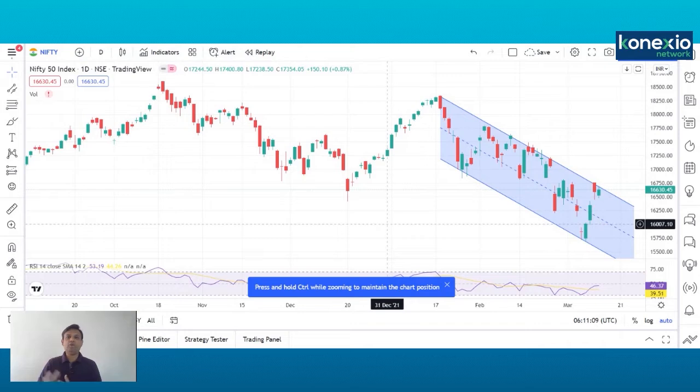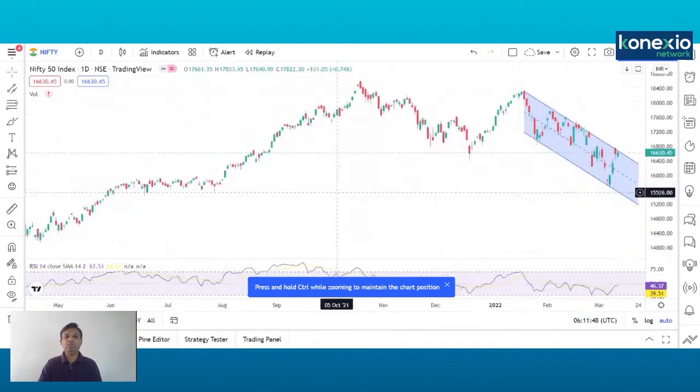But in the last 4 to 5 trading sessions, such a sharp rally can bring in a pullback. I mean to say some sort of profit booking in the next week. And after that profit booking, again we might see buying coming in at the lower levels. One more important thing which I would like to highlight for next week is on 15th of March, that is the Fed meeting, the US Federal Bank's meeting, where they might consider raising interest rates, and that might again give some sort of triggers for the market. But looking at the candlestick pattern, we feel that the market is poised for an upside rally from these levels.